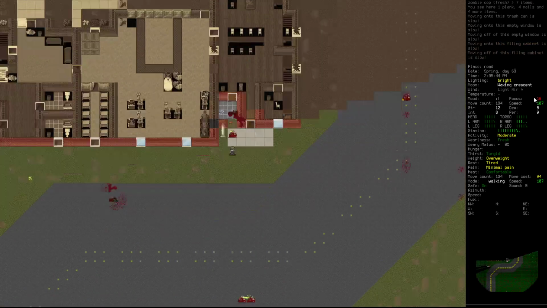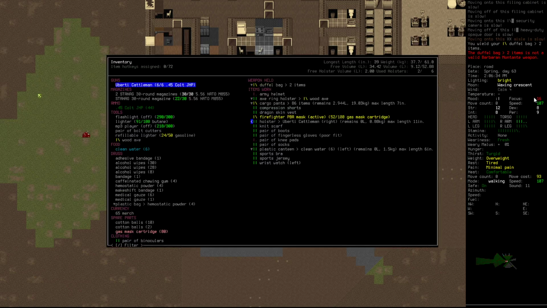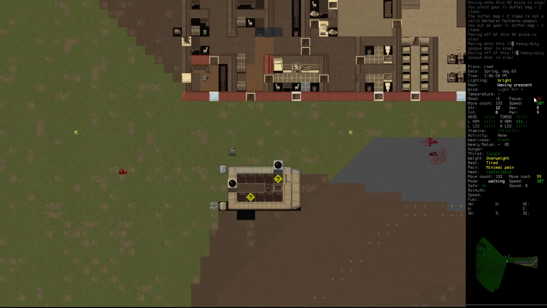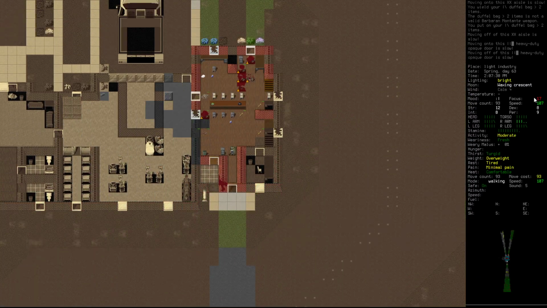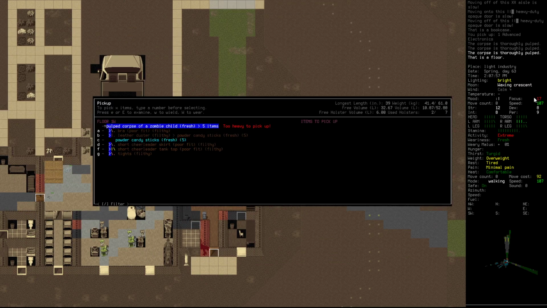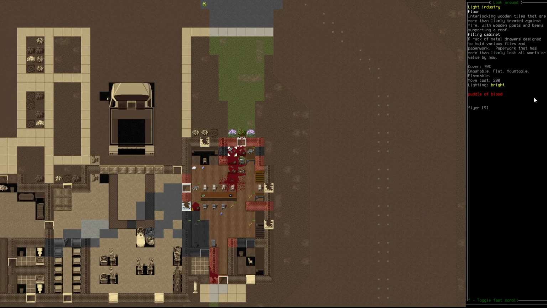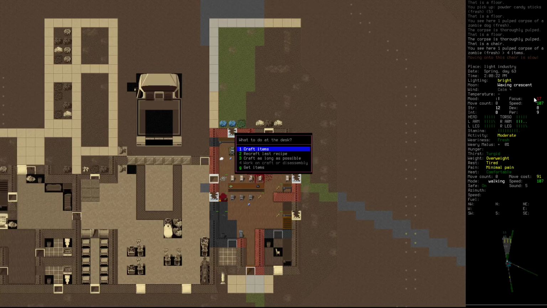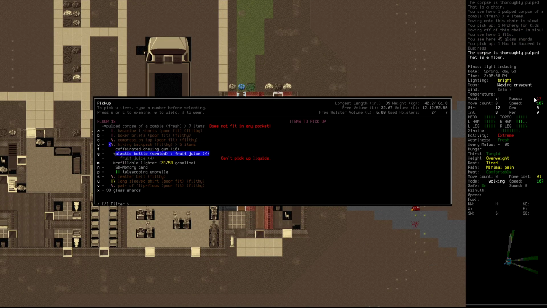Actually, I need to get my duffel bag because I want to grab the books. Don't wield it, wear it. Sure, let's get some candy. Smash him, what do you got? Nothing. Smash you. Nothing. Glass shard flyers. This is a potential place to turn into a base. Let's see. Fruit juice. Refillable lighter. Could be useful.